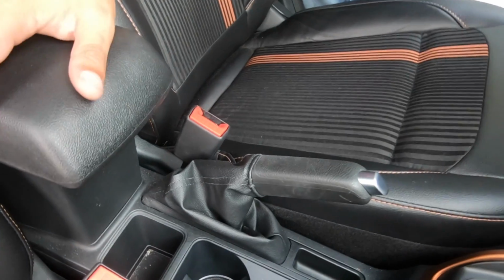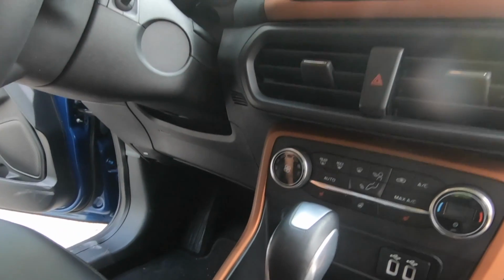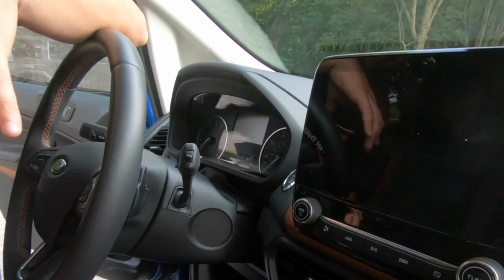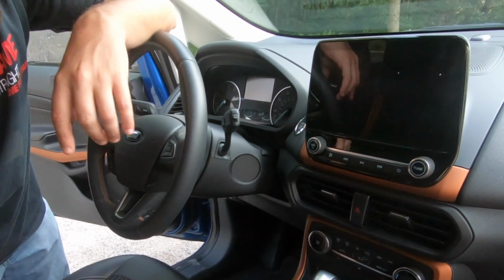It's where you would expect it to be. Same applies for the buttons. Too much today, cars either go with haptic feedback, touchscreen, or everything to run it. What's missing in a lot of modern cars are simple, easy to use buttons. So you want to get your AC rolling, buttons are easy to touch. You want to get to the nav, really simple.